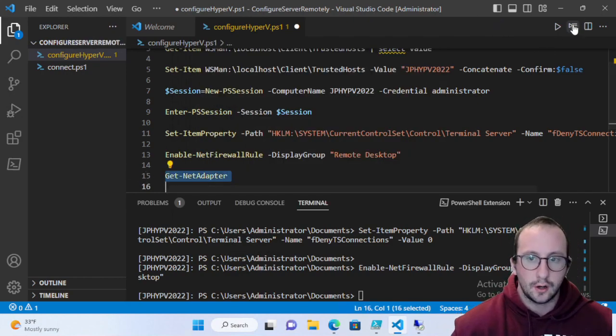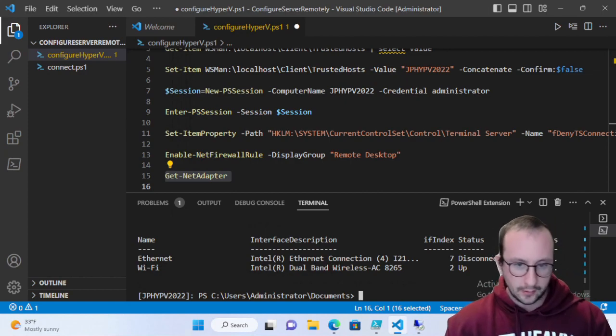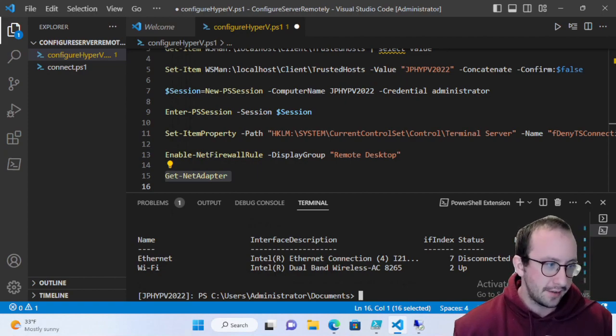This is going to show us our Wi-Fi card and our Ethernet. And the most important thing to pay attention to here is this IfIndex. Here we can see our IfIndex for our Wi-Fi card is 2. If you're using an Ethernet connection for everything, you would pay attention to the 7.